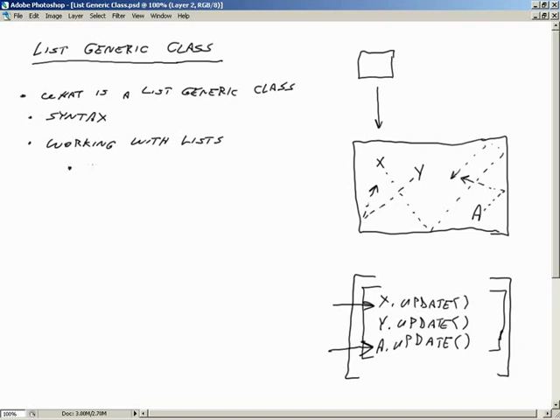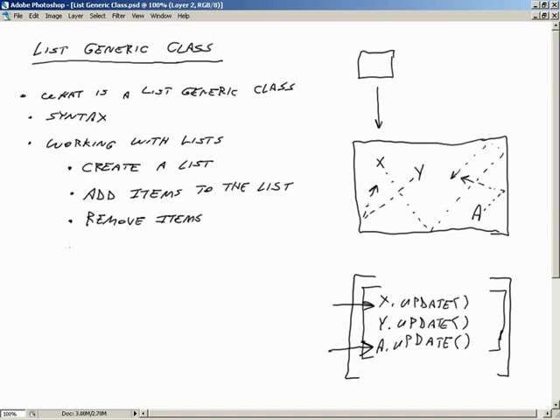Well, first of all, we need to know how to create a list. The next thing we're going to need to know, and most obvious, is how to add items into the list. And if we understand how to add items, it'd be very helpful to understand how to remove items from the list.